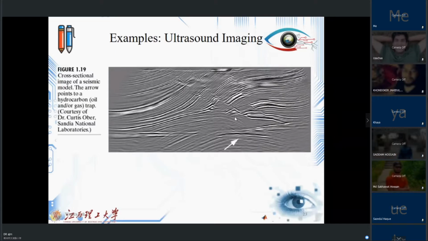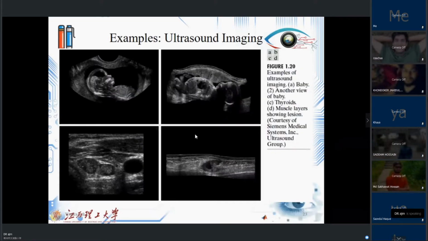Why I bring this example: maybe this is some ultrasound imaging, which most women will do during pregnancy, to know the health of the baby and the baby's situation. Why I bring all these to show you that we have lots of applications, lots of things that we can do with the image. And still, there are lots of things which remain in this domain of image processing.